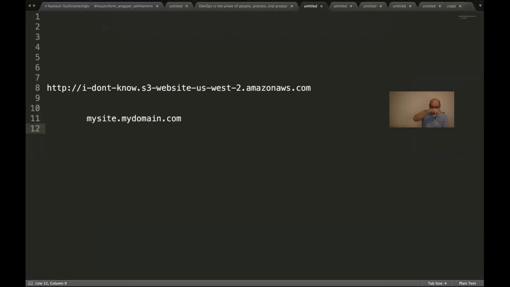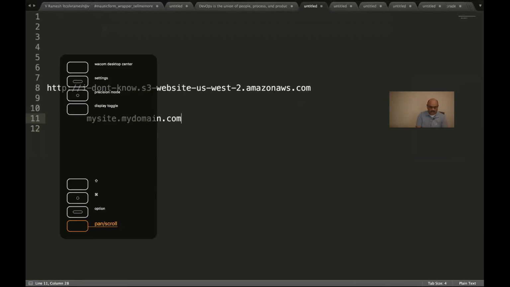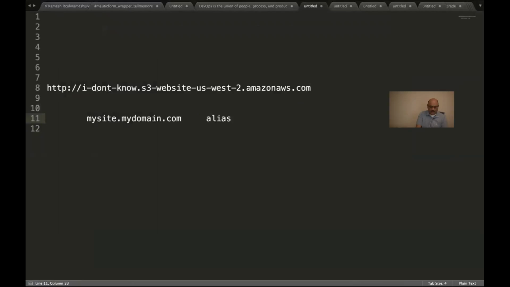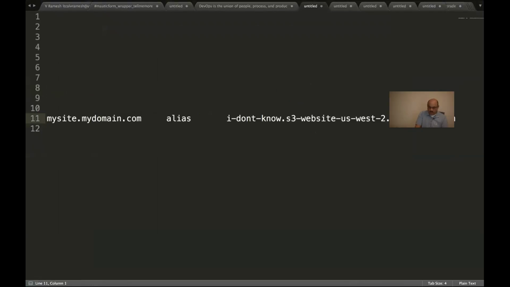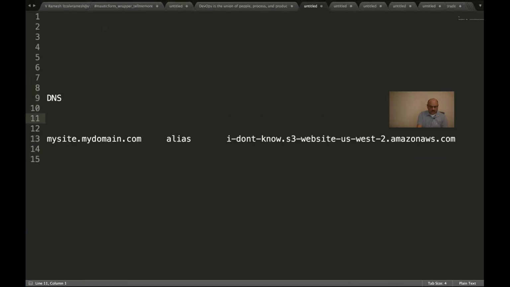Simple. I can do that by simply putting an alias. What I would like to say to my DNS system is that mysite.mydomain.com is an alias for what? For this long complex thing that I don't want to say, which is the right side portion of the alias. On the left side, I like it, mysite.mydomain.com, simple and sweet. I can tell everybody, they can understand it, beautiful. So this idea that I just described is called, you know what it's called in DNS? It's called canonical name.